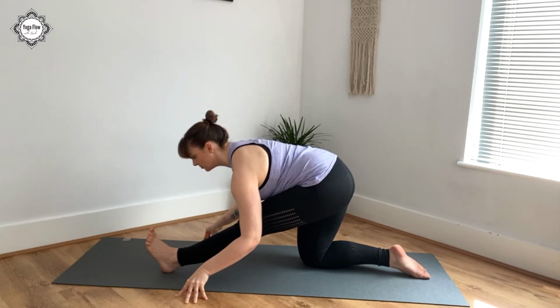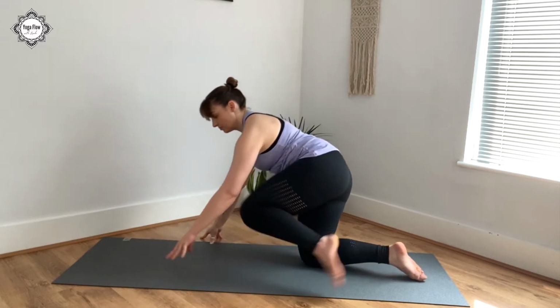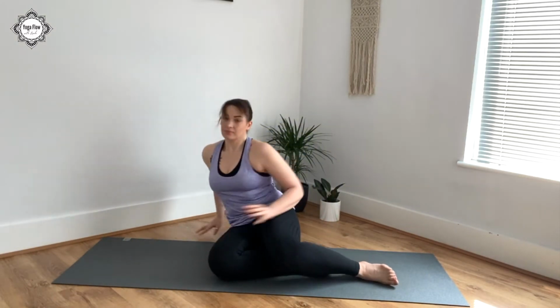And now slowly start to move forwards again into your low lunge position. And then draw the hips back. We're going to make our way down to sit now. So bring yourself into a cross leg position. Maybe bring a block or something underneath you for a bit of elevation if your hips feel tight.